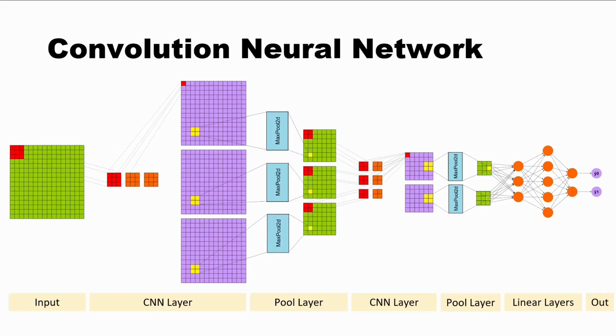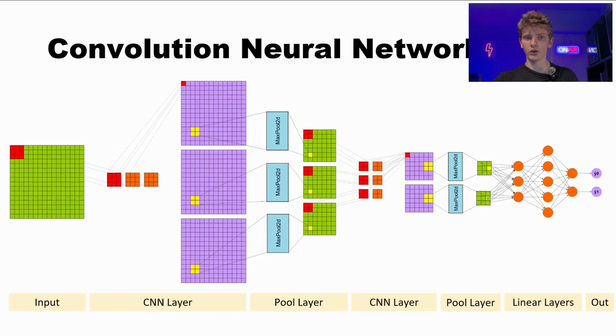So there's one more important thing that we actually need in a full convolutional neural network. You see, the CNN layers are extremely good at identifying what are effective filters. However, to actually perform tasks such as classification, we're also going to need some fully connected layers at the end of our neural network. That's what's actually going to interpret the result of applying our filters to the image and then perform the necessary task such as classification.